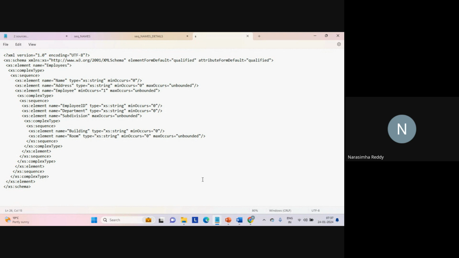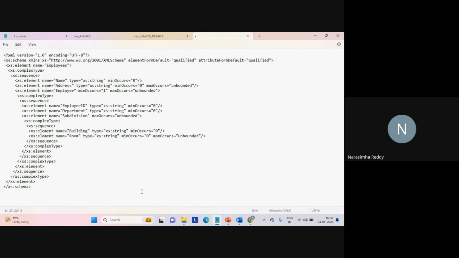Yes, agree, Nasima. One more question: suppose a developer needs to develop an XSD file. In your case, are you using any tool to build the XSD and do validation? Yes, there are many open source XSD schema generators, so we can just make use of them and change the output based on our requirements. That's the best practice.